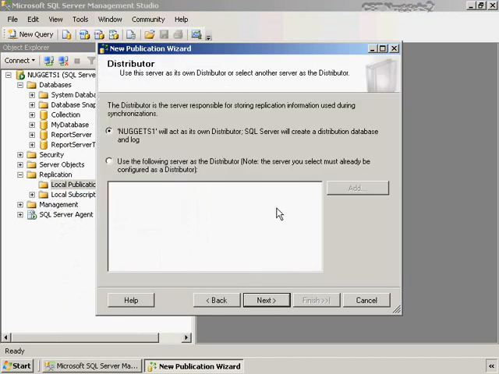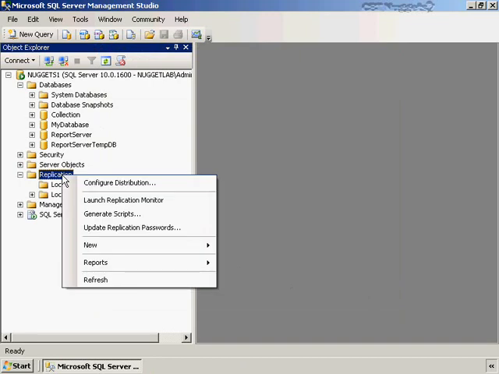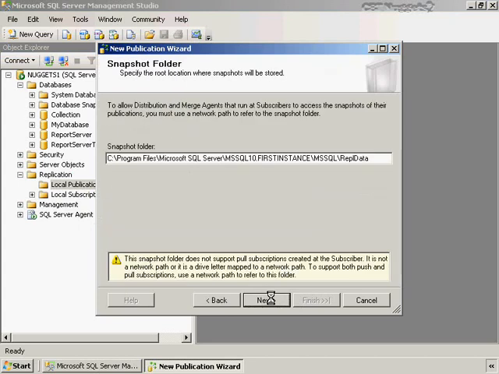So the first thing we have to do is decide where this publication will be distributed. We can either use a server that has been configured as a distributor, or we can say that this server will act as its own distributor, in which case this machine will be configured for distribution. That involves creating a separate database where distributed articles will be published. Now let's say you have a SQL Server sitting in the middle somewhere and you just want it to be a distributor. Go to Replication, click on configure distribution. That way you'll create the necessary distribution database. But we're just going to create a new publication and say that this server will be its own distributor.